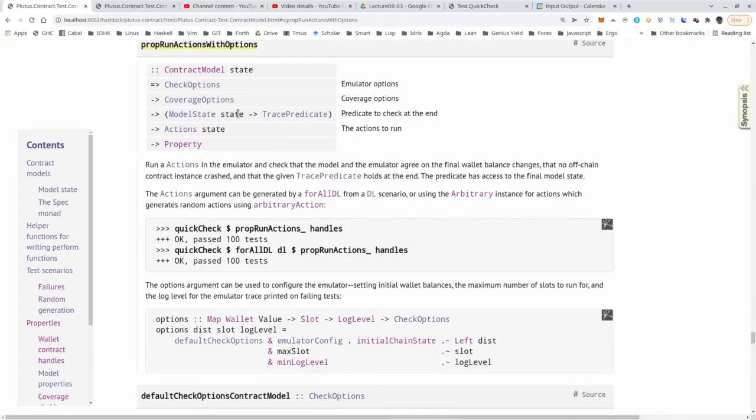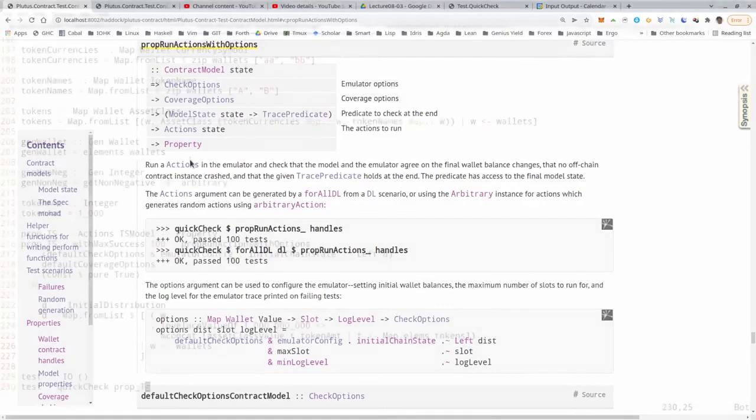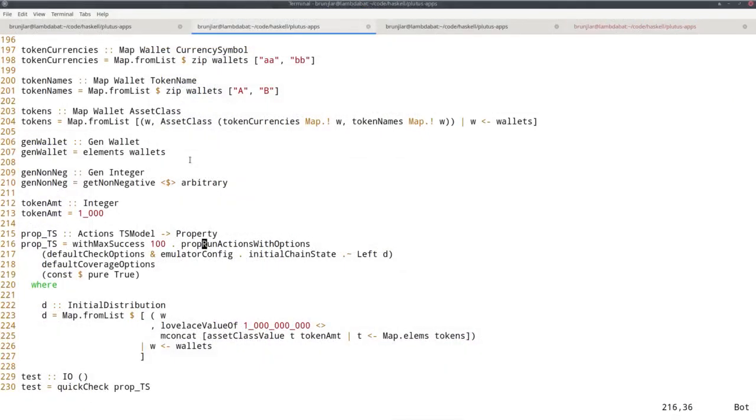So with the final model state, you can provide a trace predicate, and then that will also be tested, but I'm not using that. And then it returns something of type action state to property. So I'm using this prop run actions with options. I'm composing it with something coming from QuickCheck called with max success. So you can specify how many test cases to run.